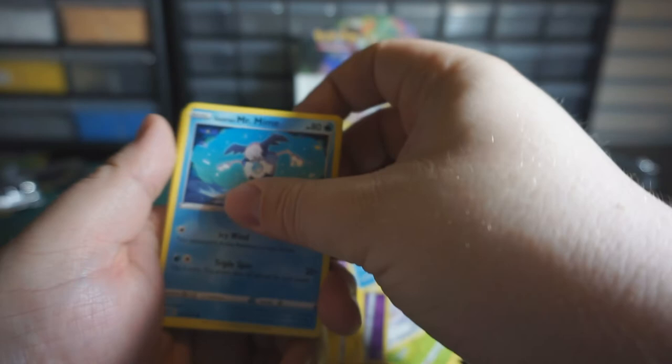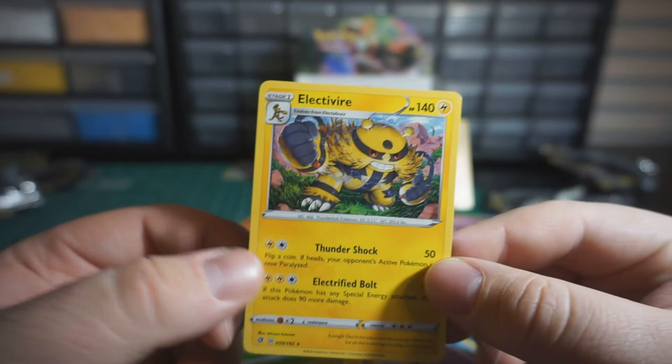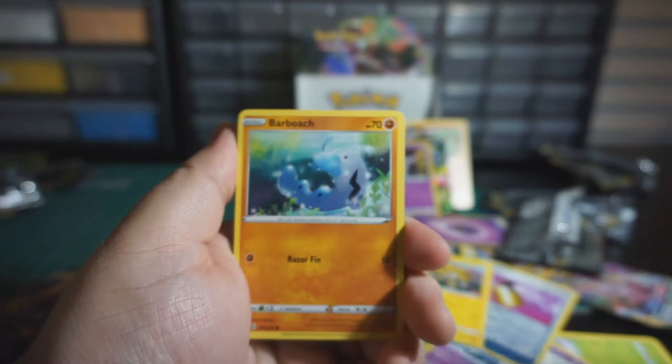Mr. Mime, Snover, at the 10 minute mark, we'll see what happens here. Had a full heal and Electivire with some dope art. You ready to beat somebody up? Barboach, Barraskewda. I haven't pulled a single Barraskewda, by the way, so I'm assuming it's like a hollow rare.